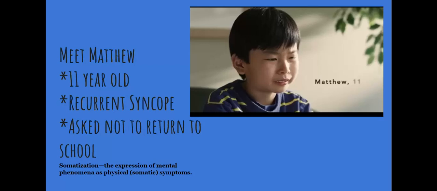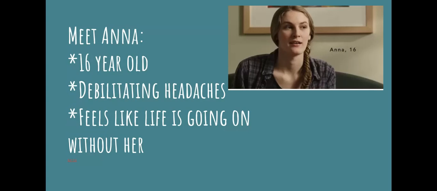So we're going to actually meet some people who have somatic symptom disorder, and obviously it's not really these people, they're actors. There's Matthew, an 11-year-old who has recurrent syncope and was asked not to return to school. And then Anna, a 16-year-old who has debilitating headaches and feels like her life is going on without her. After we watch about 5 minutes of this, we'll keep talking about clinical manifestations and go on from there.